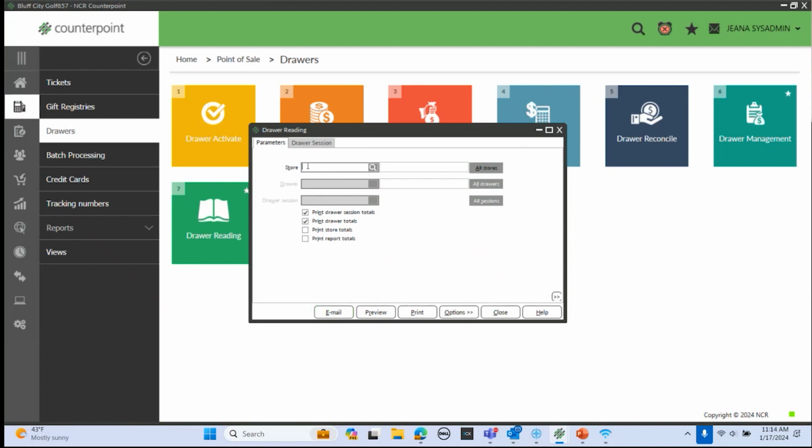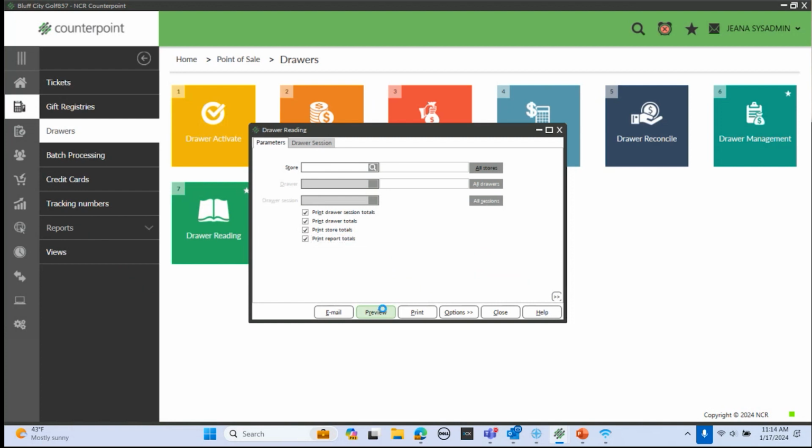If I leave this blank, then Counterpoint's going to show me every single station, every single store. And then if I want a total after each store, I can just enable print store totals. And then if I want a grand total, all my stores and all my stations combined for unposted sales, I would print report totals. Now, if you're a single store, you can use either or of these. You don't have to use both of them.